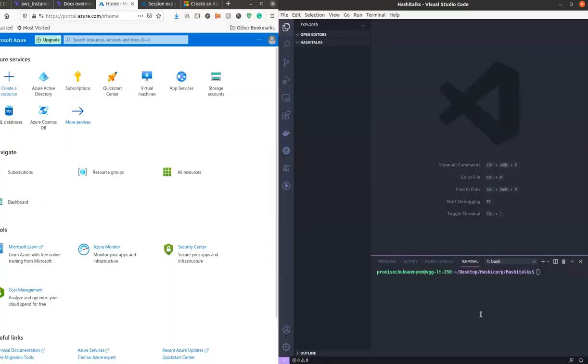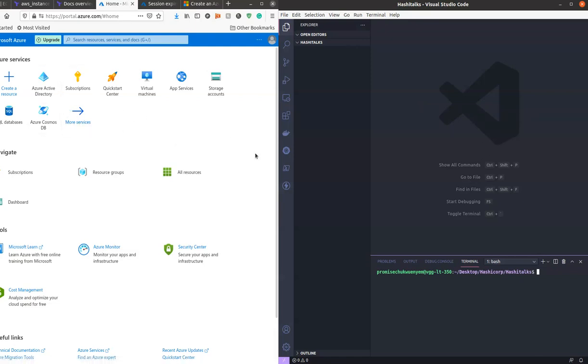Okay, everyone, this is the practice session for provisioning an Azure Kubernetes cluster using Terraform in Azure. I'll walk us through this. On my left is the Azure portal. On my right is my code editor. I have a folder called HashiCorp here and another folder inside it called HashiTalks. It's inside this directory that we are going to create the files that we'll use for provisioning Kubernetes in Azure.